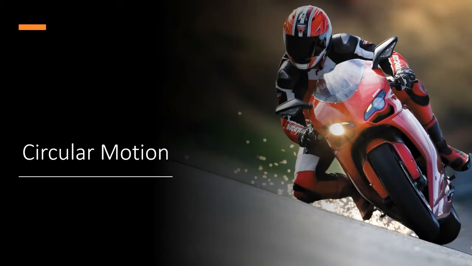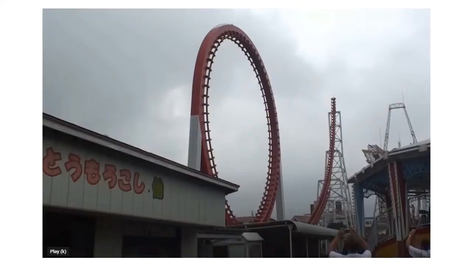This one is on circular motion, getting us kicked off with further mechanics in the second year. Going to try and focus mainly on what's actually happening in circular motion, why circular motion is a special thing to study, and really getting our heads around what's going on in terms of forces and acceleration prior to getting stuck in with the maths.